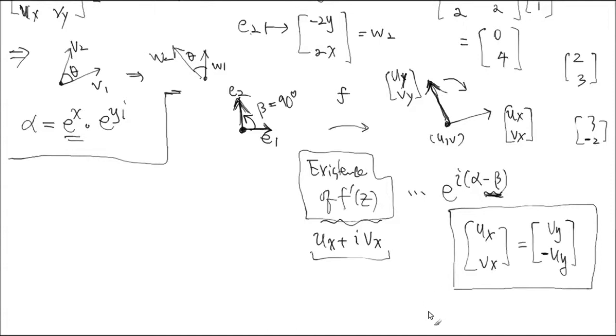Cauchy-Riemann equation. If f prime of z exists, it means you have this u and v coming out of this function, and they satisfy this weird equation. That's the Cauchy-Riemann equation. So I'm going to write that down. It's ux equals vy, vx equals negative uy. Right? That's the Cauchy-Riemann equation. And you can verify this one with z squared and x squared and things like that. All right? So I'm going to ask you to verify some of this.